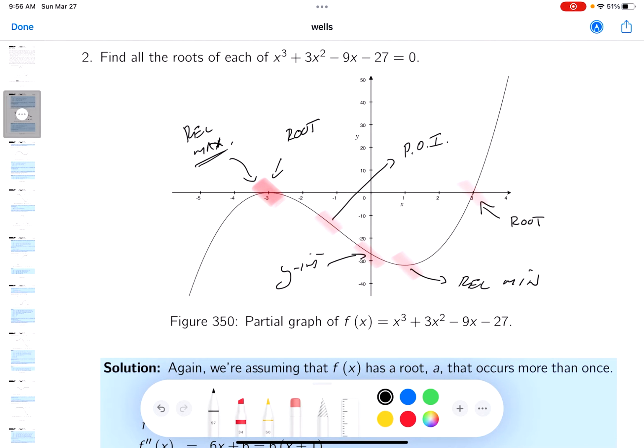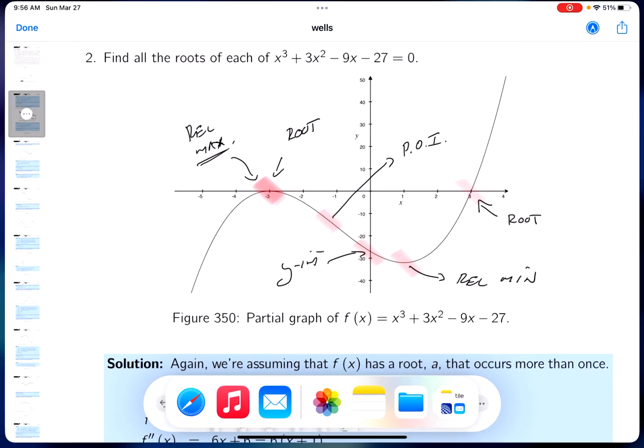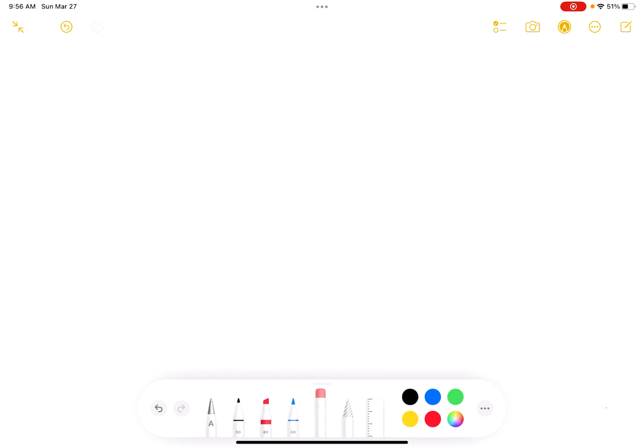So let's take a look, and we're going to go to the whiteboard now. And the problem with going to the whiteboard is we just lost that picture, right? But this is typical. You don't have a picture anyway in most parts of life. You're constructing it. So I'm going to put down number 2. And number 2 is f of x equals x cubed plus 3x squared minus 9x minus 27. I'm going to try to factor that. It looks factorable to me.